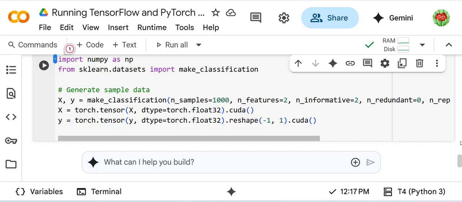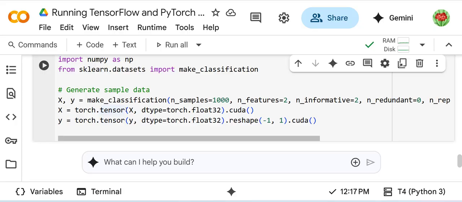Then we convert the data to PyTorch tensors with torch.tensor. The labels y are reshaped to a column, reshape(-1, 1), to match our model's output. This data is like a spreadsheet of crop measurements ready for the neural network to learn from.